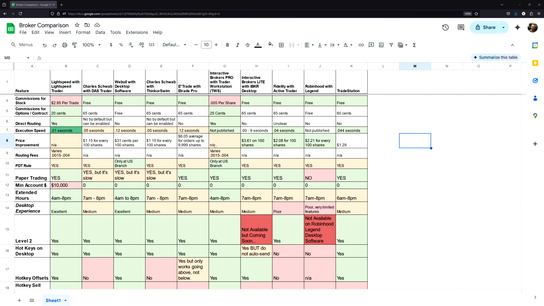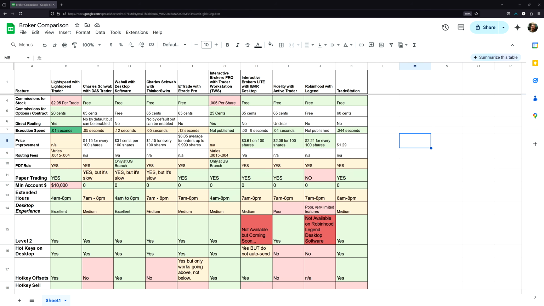I'm going to give these brokers a Ross score, which is going to be based on whether or not I would use this broker for my strategy, both as a beginner trading my strategy with like 100 shares or 1,000 shares getting started, and whether I would trade it today with the share size that I take on a regular basis, which can be anywhere from 10, 15,000 shares to 30, 40, 50,000 shares, depending on the price of the stock and so on and so forth.